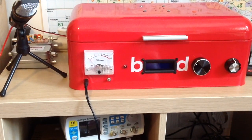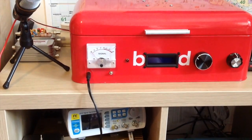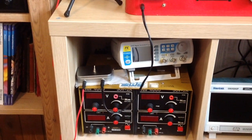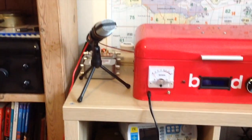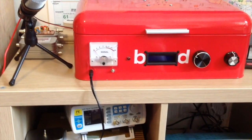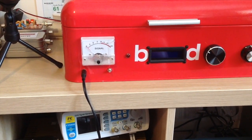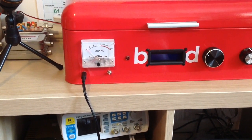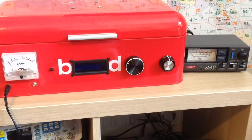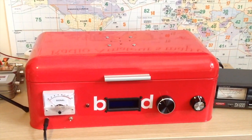It occurred to me that 'BD' could stand for bi-directional, and if this rig is anything, that is at its heart. So I kept it, and it's fairly symmetrical around the LCD display. Pretty simple on the front: we've got the S-meter, which isn't desperately accurate and will change from band to band, but gives you an indication. Underneath that is the mic jack, and the microphone comes down here. This is my PTT - I've got a separate PTT and the mic comes around there and up to here. When I want to key up I just press that little switch.